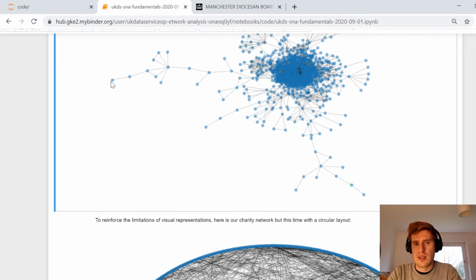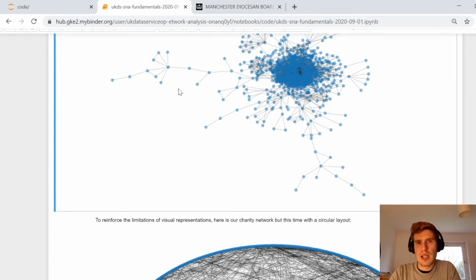we have one organization here that's connected to this one, so it only has 1 connection. This charity has 2 connections because it's connected to this organization here, and it's connected to this one here. Then this one is connected to 3, so this one here, and this one here, and then this one is connected to 1, 2, 3, 4, 5, 6.